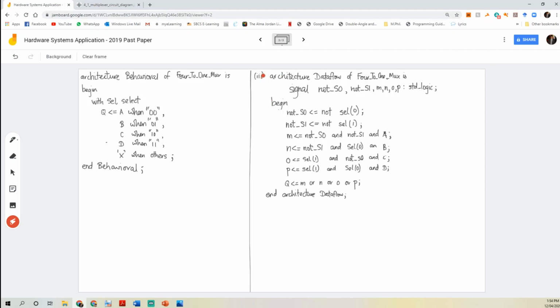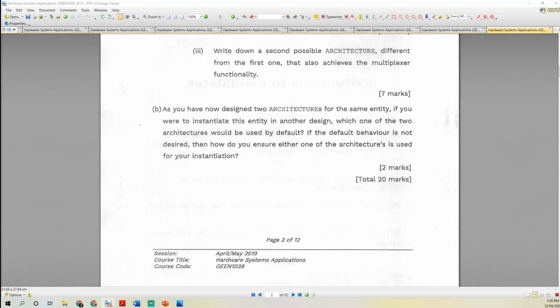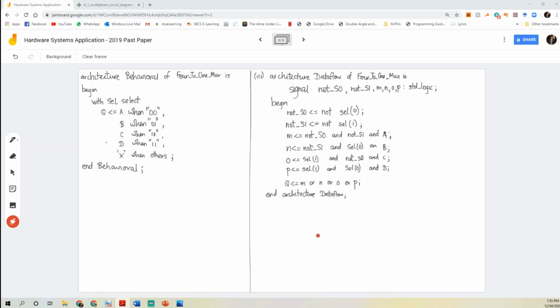If we were to explicitly state the architecture that I would like to use, we can only do so when we are using the entity as a component in a larger design. What that means is that I have to declare this entity as a component, probably as part of some higher level design in a hierarchical standard, or probably as the case in a test bench. Okay, so if I were to do that, this is part B of the solution. So if I were to do that, it would look something like this.